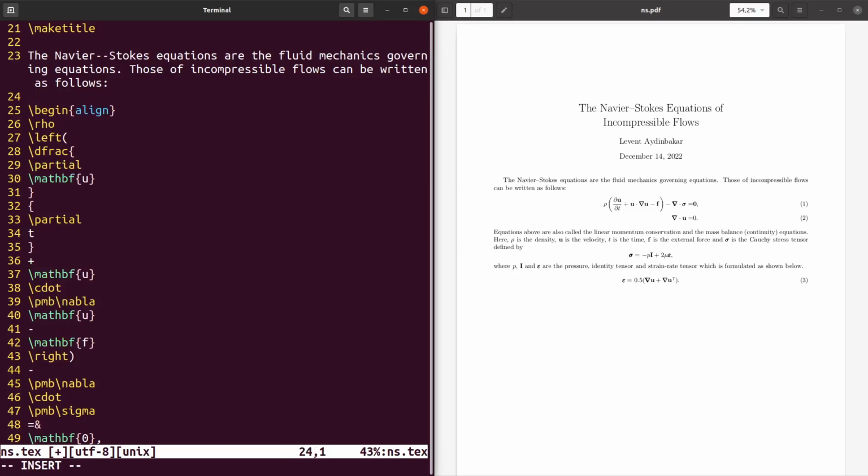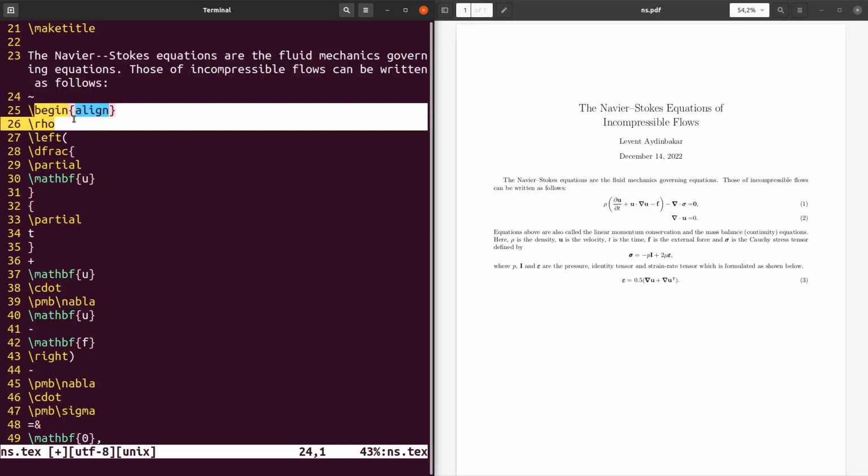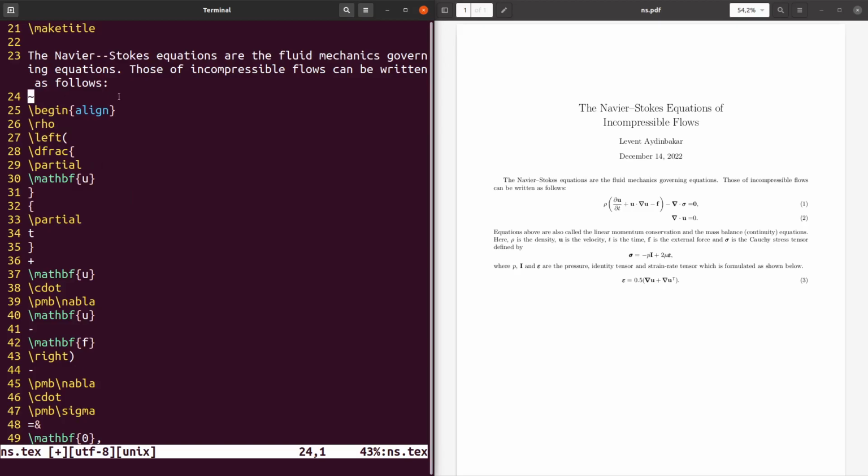I want to separate them from each other, but I don't want to give a new paragraph here, so you can just use tilde instead of space. So this tilde makes this one and this one in the same paragraph, but there's a line here in the text file. It's not something important, but if you do that, your TeX files will look not that complex.